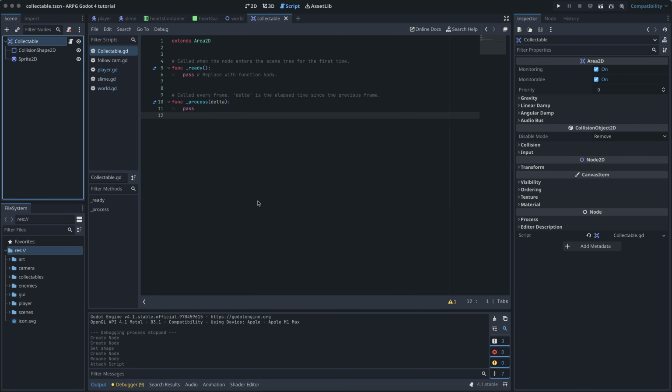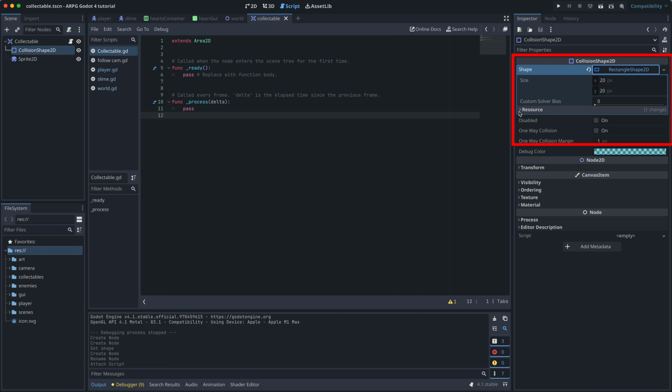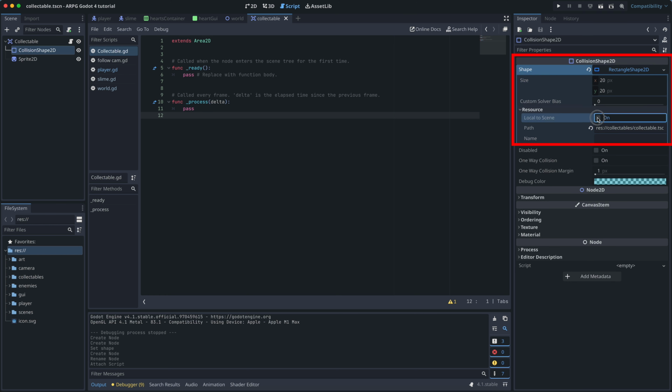We are not actually going to be instantiating this scene. Instead, we will inherit from it when we create collectible items. But all the items won't have the same shape, so it's important that we make the shape of the CollisionShape2D local to each scene. To do this, we click to select the CollisionShape2D node, then click where it says RectangleShape2D, open the resource properties, and enable local to scene. And then make sure to save the scene again.